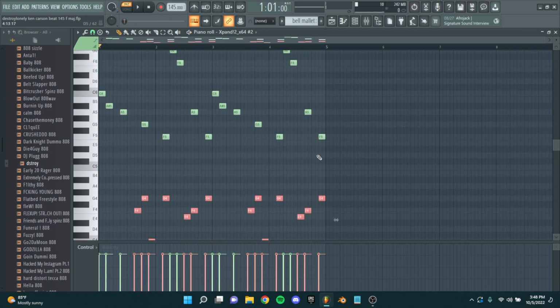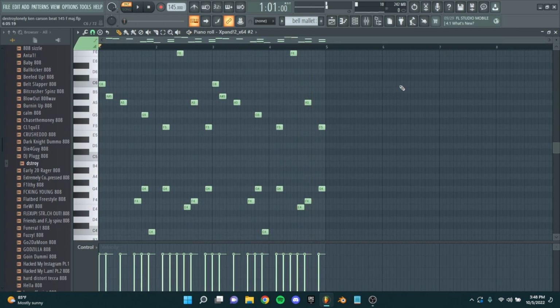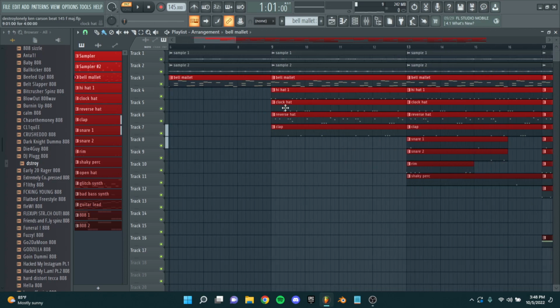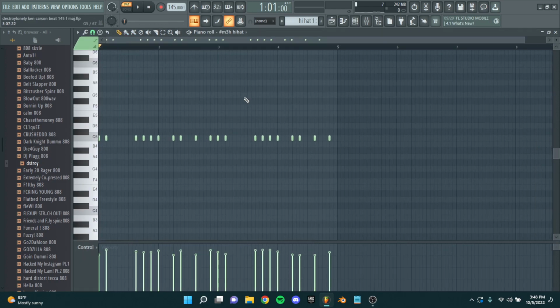And then we put them back in. This is what it sounds like. It gives it a sweet feel, but still creepy because it's like a music box. It's creepy, but still kind of sweet and nice sounding. I feel like a lot of Destroy Lonely songs have that kind of style to the beat. Then we went straight to our hi-hats.